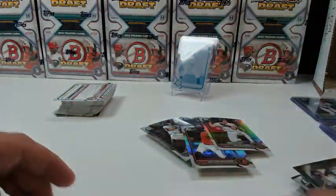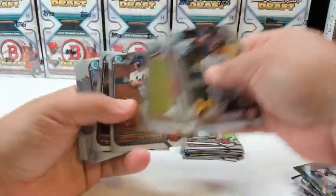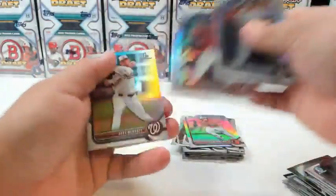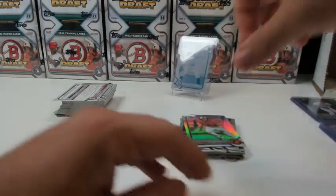Hurry up. Yeah, once this one's over, we have the other break that I'm going to do, the Facebook break. So it'll probably take an hour or so for us to finish this. And then I'll get to the other one, Billy. But I feel you, man. That's a refractor of Dylan Beavers. See me in an hour, Billy. That's when we're going to do the other one.